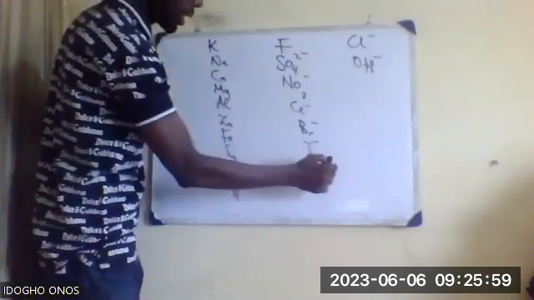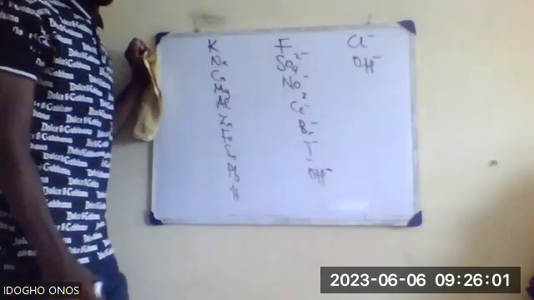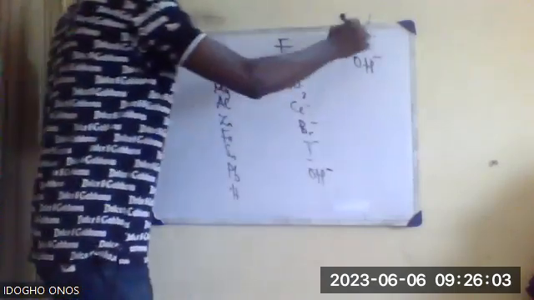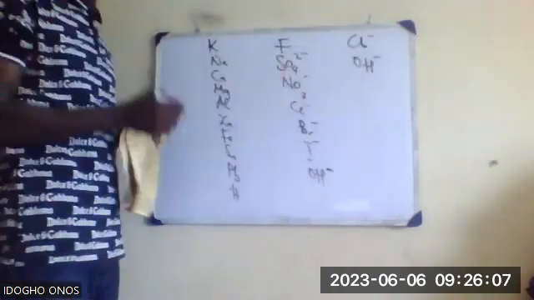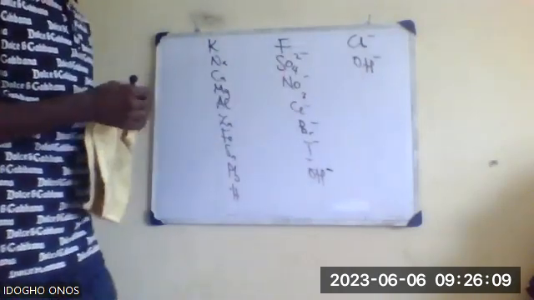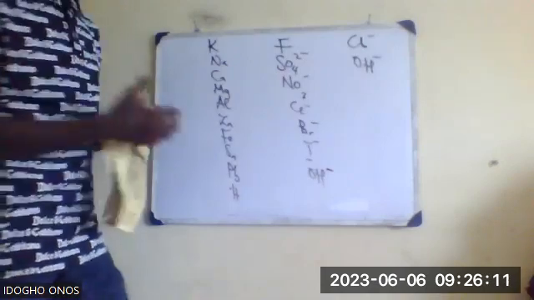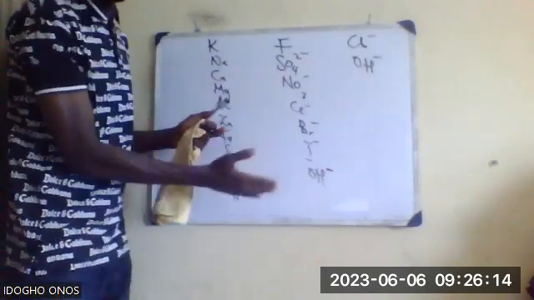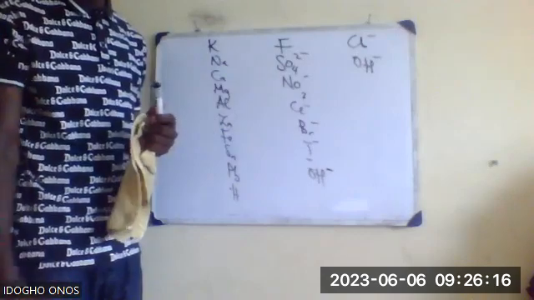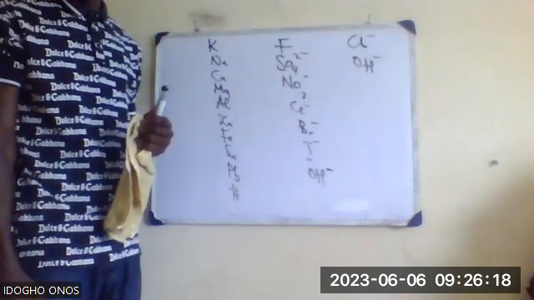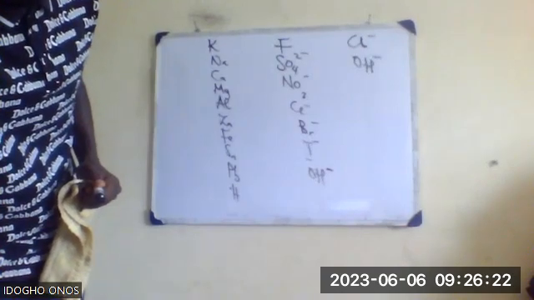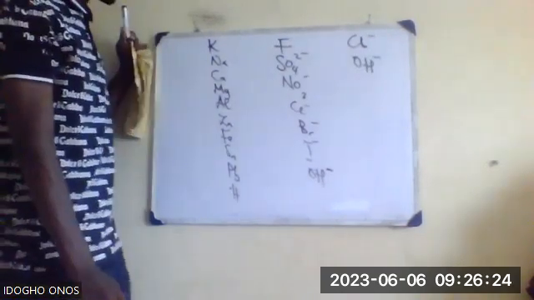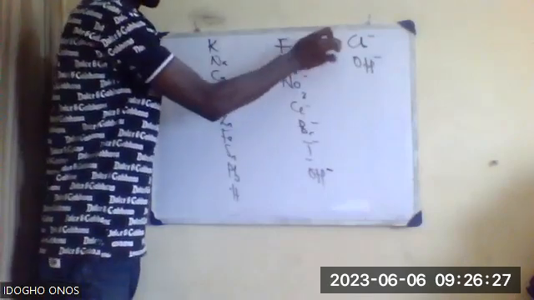Now, hydroxy ion is preferentially discharged in terms of position. Now, when I have a higher concentration of chloride ion as against hydroxy ion, which of them should be preferentially discharged? Is it the chloride ion or the hydroxy ion? I think I will pose this question now to Madam Ufoma, I think that's the name I'm seeing here. If you can help us out with the answer. Which of them should be preferentially discharged if you have a higher concentration of chloride ion as against hydroxy ion?